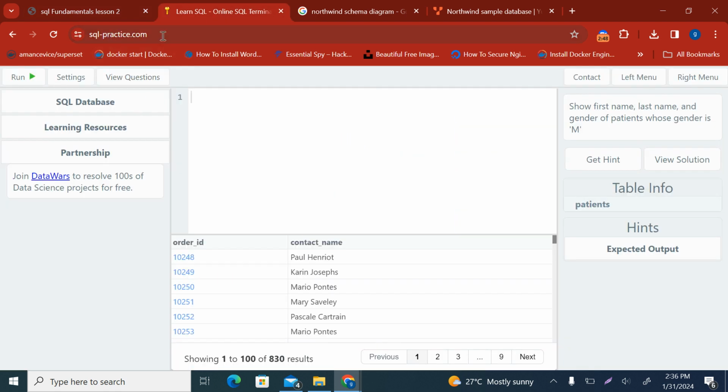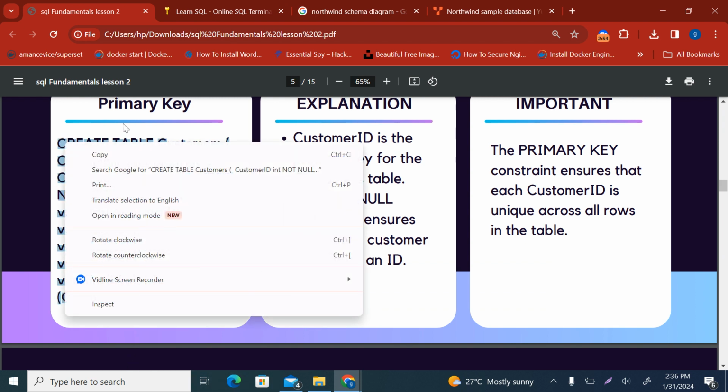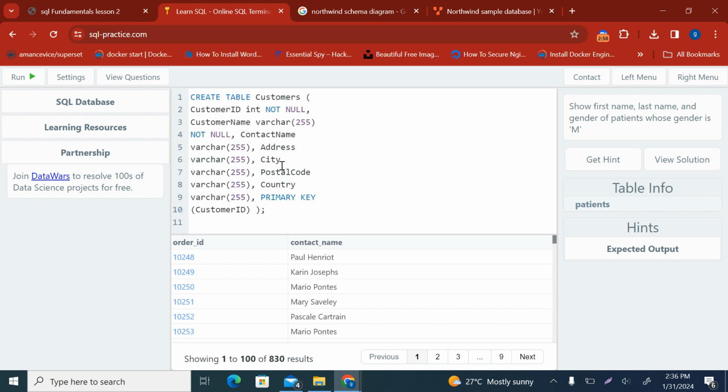Go to sqlpractice.com and then let's just paste this SQL command here. This will not work because they have hosted the database for you, but you can see now, at least now it's demarcated. You'll see create table. So this is the syntax. This is a table name. These are the columns, customer name, and then we have contact. We have contact there. We could bring that here.